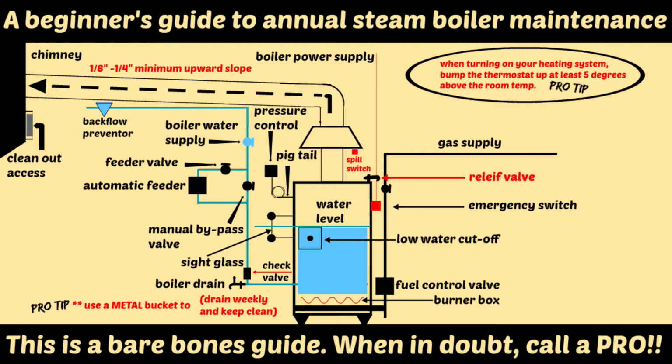And the relief valve, if you're going to wait around for a head of steam, or for the system to be completely full with steam to see if that relief valve works, you can do that depending upon the size of the house. It may take a while for that to happen, but I generally don't stick around for that, because that would take up a little bit too much time.